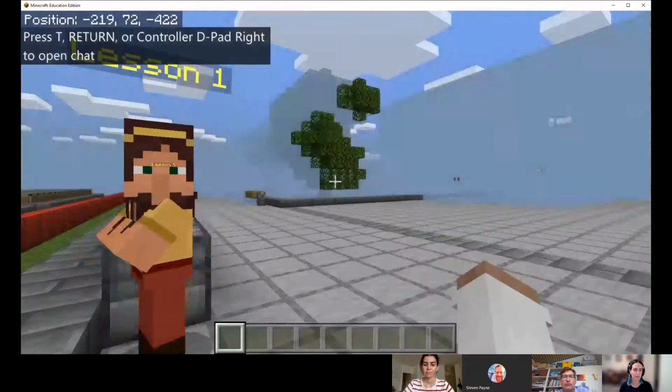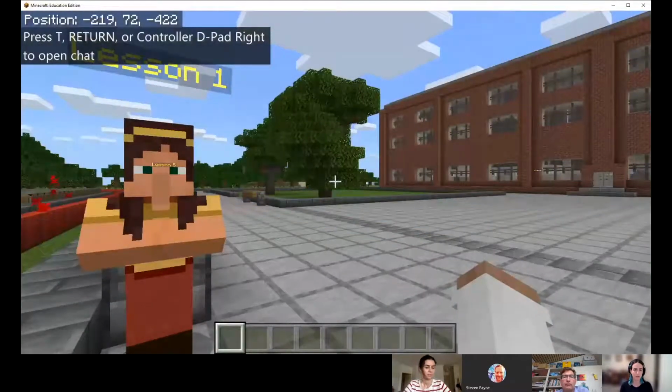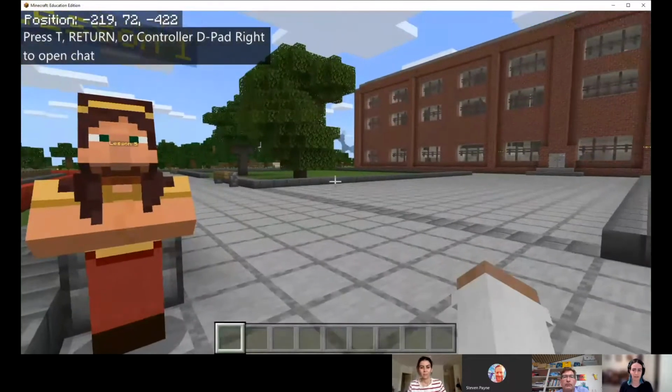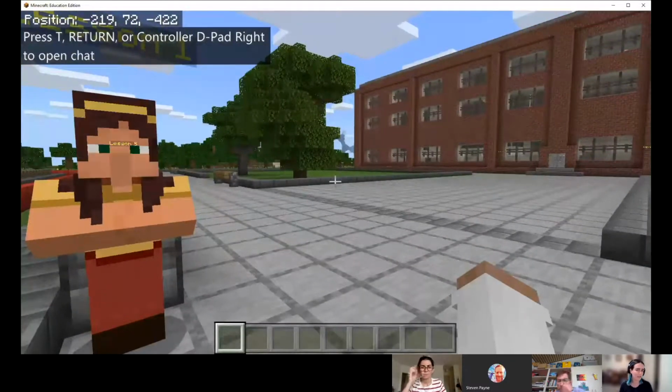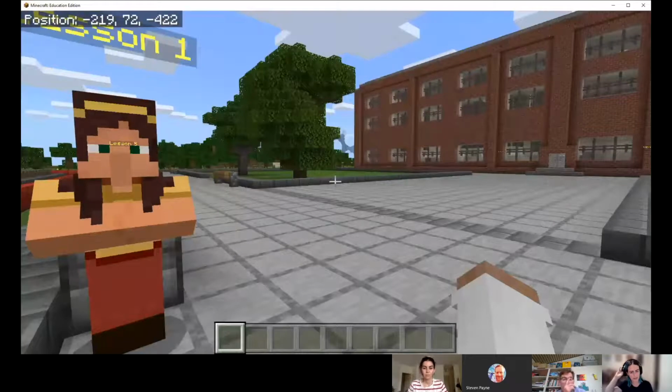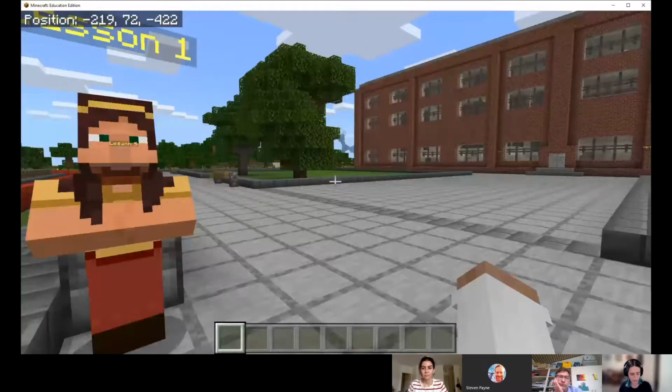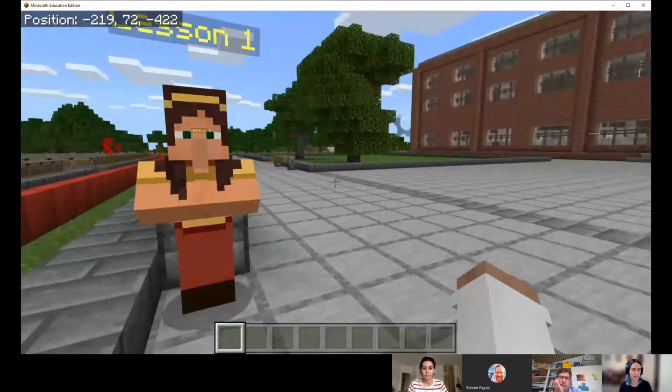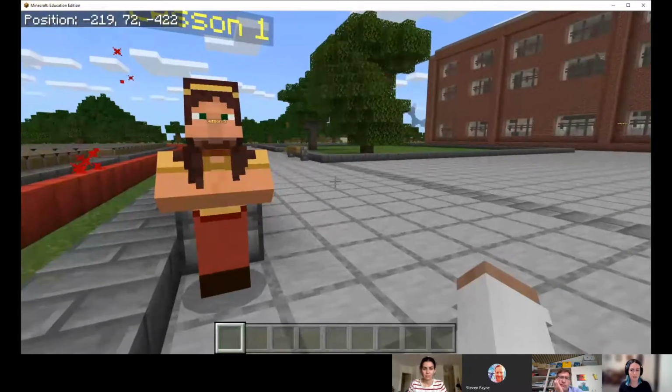So you could have your students run through this world if you wanted to, or you could even just run through it yourself to get a handle on the chemistry stuff. You don't need to do this to get used to the chemistry world, but it can be a good self-paced activity if you have kids who are happy to do things at their own pace.